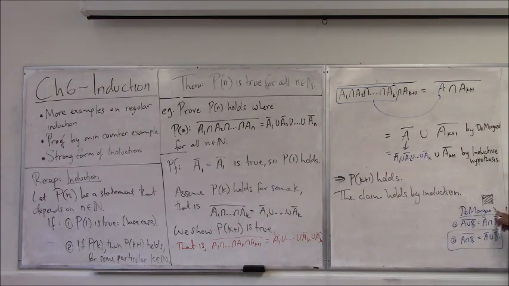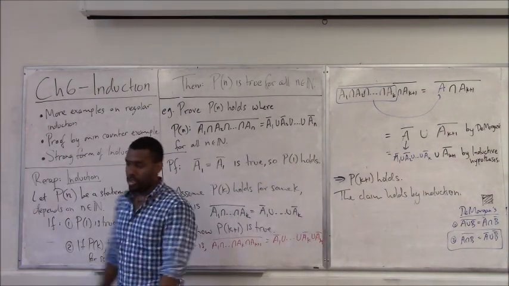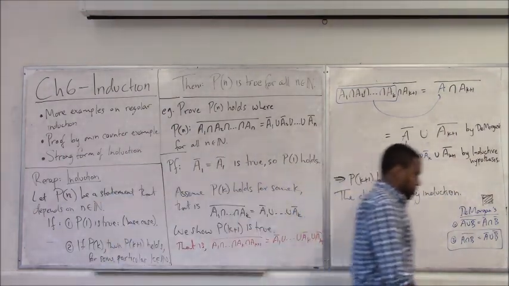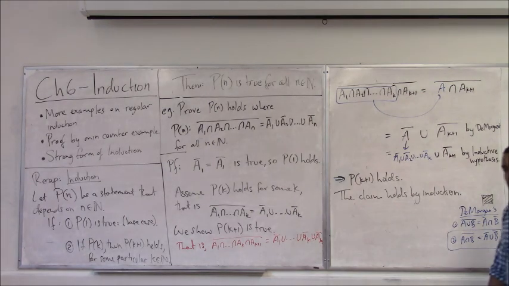Odds are if something has a name, you're going to want to remember it, right? This isn't just some random theorem 3.6 where, okay, who's going to remember that number? No, they gave it a name, De Morgan. It's named after someone. You usually want to remember things like that. They have a name that's in English, not some number by the section.